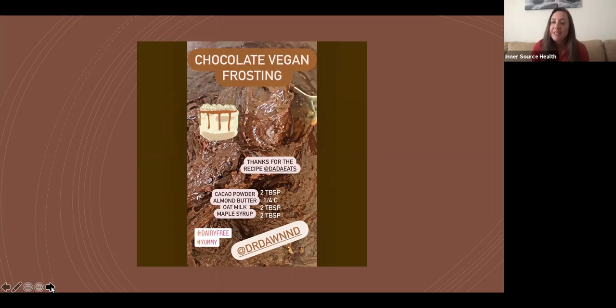This is a really easy option, a chocolate vegan frosting that I got. And I have to give a shout out to Dada Eats. She used to be on the Today Show and make healthy recipes, or she used to just make really good recipes. And then she's gotten really healthy with her recipes lately. So I love it. And look at how rich this is.